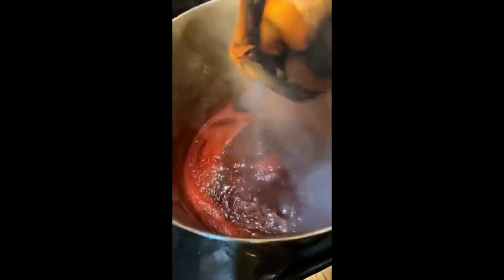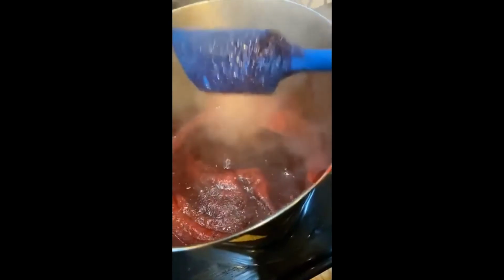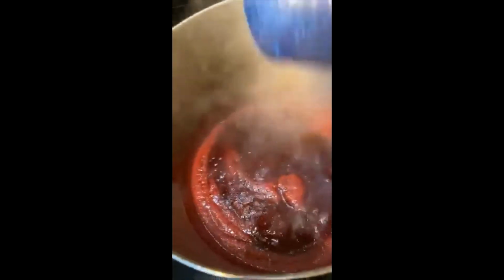Getting really nice and bubbly. And you can see the spoon, how it just falls off, so that's not quite sheeting yet.